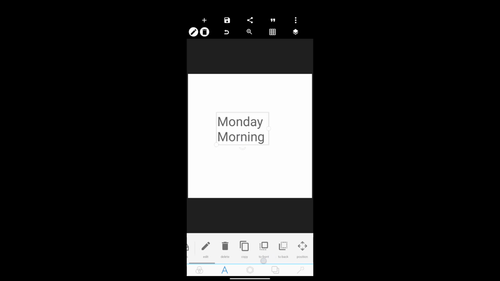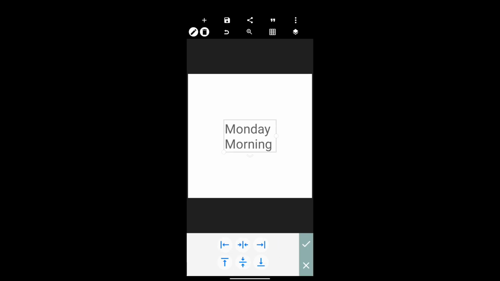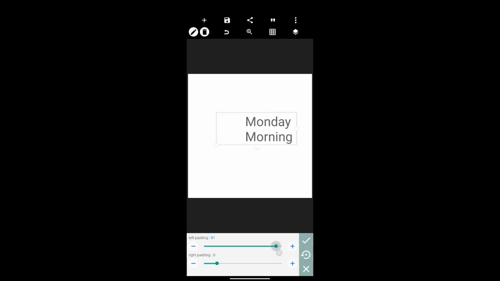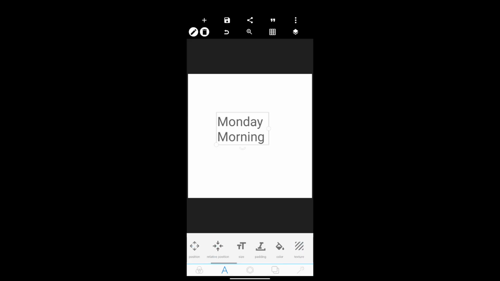The show front and back, I'm going to come back to that in my next video because we are not using it today. And here you can align, make sure that your text is in the right position, central align, all of that through that place. And the next function, I've talked about the size. Then this padding, you can pad it to the left, pad it to the right, however you want it. This we will learn when we start designing. We can try it out after this tutorial.